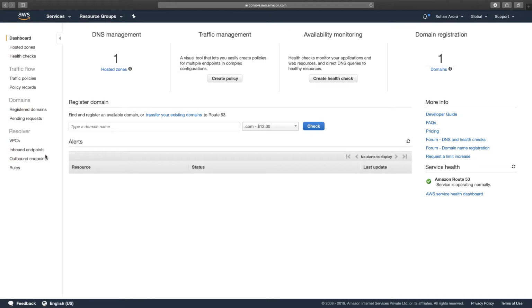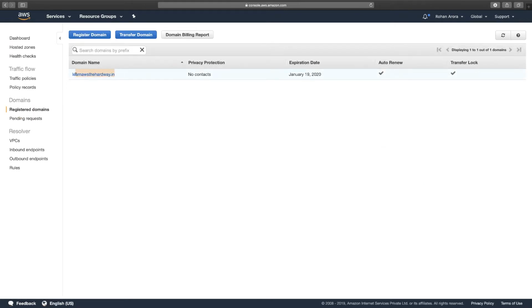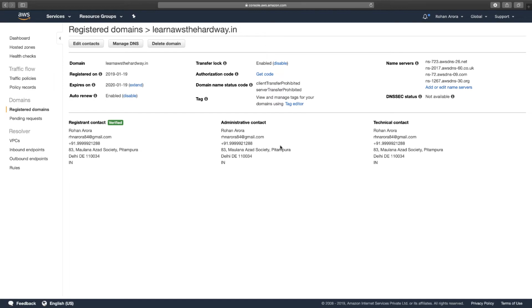On the left-hand side, you can see the registered domains. I go over there, and this is a domain that I've purchased from AWS using Route 53 as a service. If I go to this domain, you can see all the details of the domain.